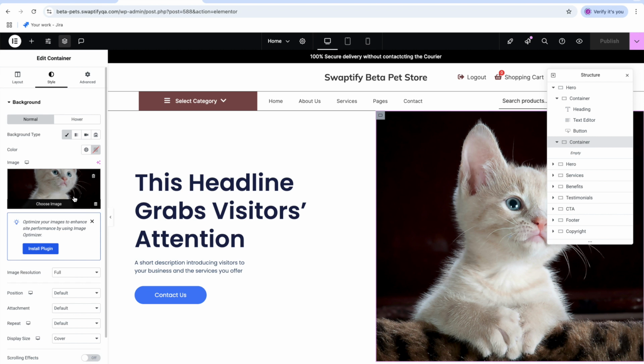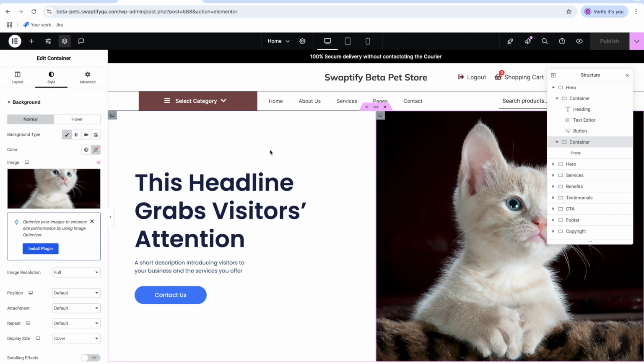So with the way that Swaptify generates content, background images are a little bit challenging, not impossible, but a little bit challenging. And that's because background images get generated in CSS, whereas Swaptify is changing HTML content. But you're probably already ahead of me if you do any web development. There are a number of workarounds. We're going to go over two ways to approach this.